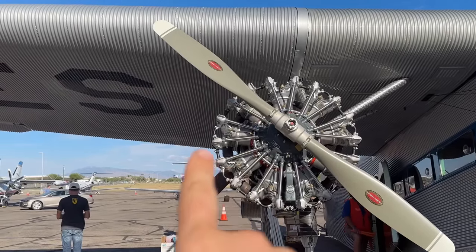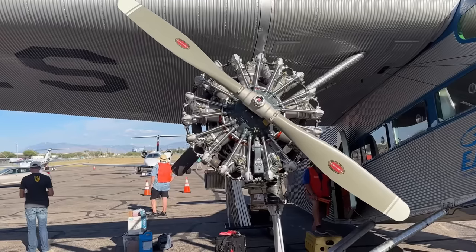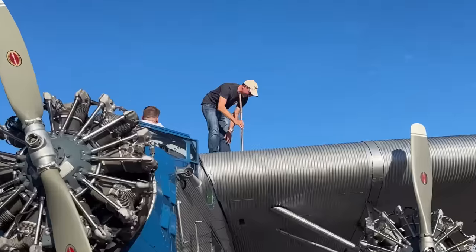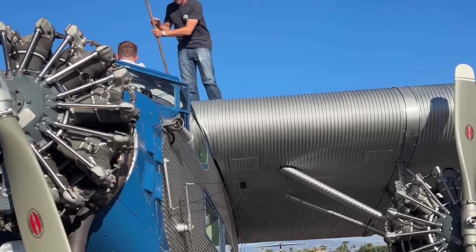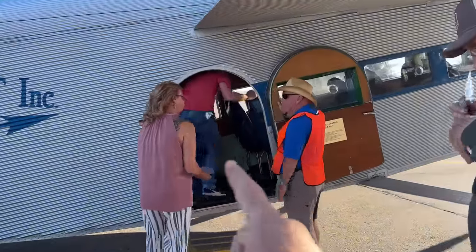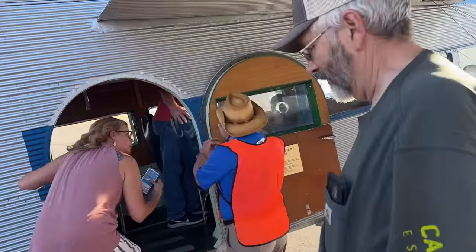This is a radial engine, like a car with pistons, except instead of the pistons being in a line, they're in a big circle. So apparently there was no fuel gauge on these, and he is checking the fuel level with a stick, which is where we now get the term dipstick from, which is kind of interesting. I didn't even know you could do this, but he is going to be the co-pilot. You could have paid extra and sit in the co-pilot seat. Here we go.